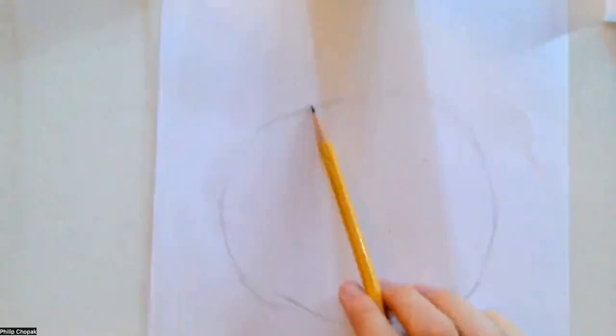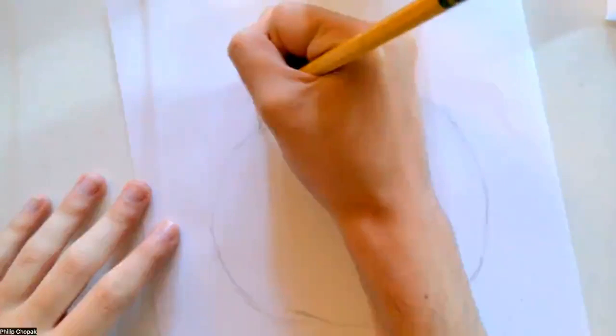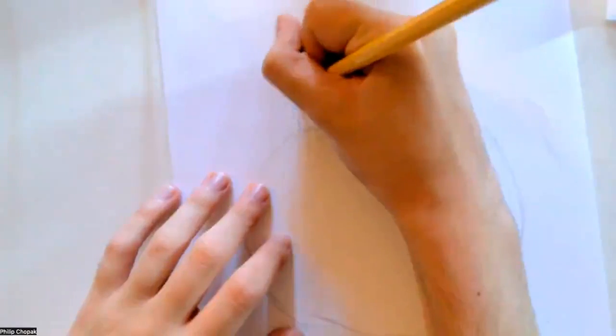That's the outline. We can also do the stem right now. If this was a head, this would be the crown, so we want to draw it out of the crown of the pumpkin. We don't want it to be too narrow, so we want it to be kind of like that. And then I'll curve it off here, and then like that.